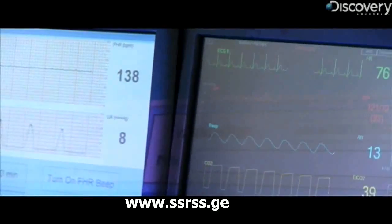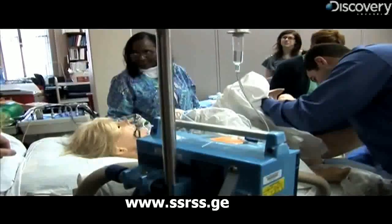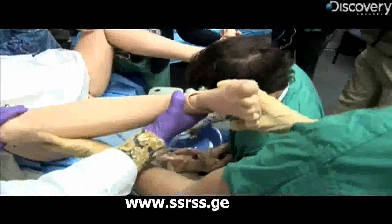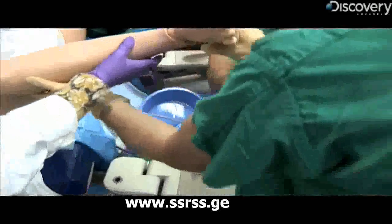David Azaza is one of the brains behind Noelle. She's been under construction for 2 years and is now being used in real-world settings like this one, which Azaza, along with the Hopkins team, says is necessary because it's better to learn and to make mistakes on a robot instead of a real person.